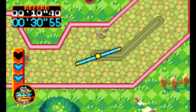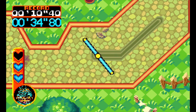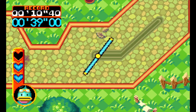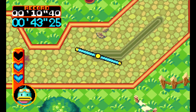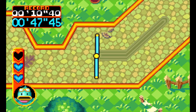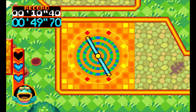Oh my god. Okay, so this is for the Game Boy Advance, right? Yes, it is. Now, it has L and R. And look what they do. Here's L. And here's R. Oh, wow. They're useless. This is incredible.